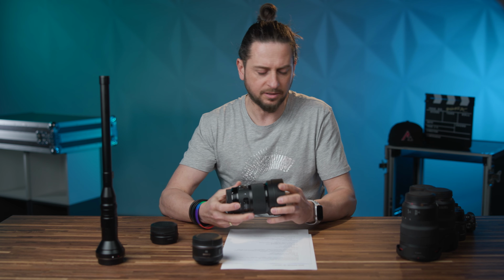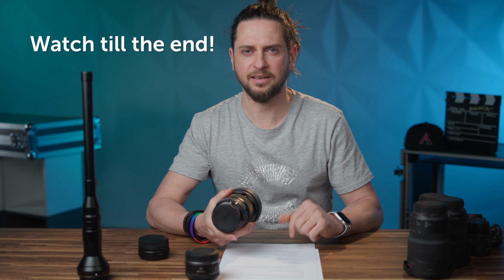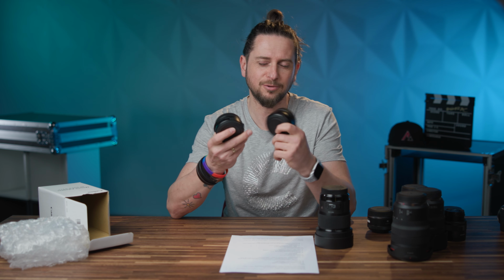To show you what the difference between all those lenses is, we're gonna make a comparison at the end of the video. To put those EF mount lenses on the cameras we have, we need those adapters from EF to RF mount. Last but not least, because it's very important to me, we use a teleprompter, but it's not mounted today because this is the first episode I'm trying to speak without a word-for-word script.